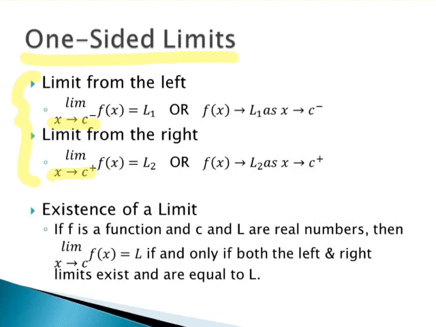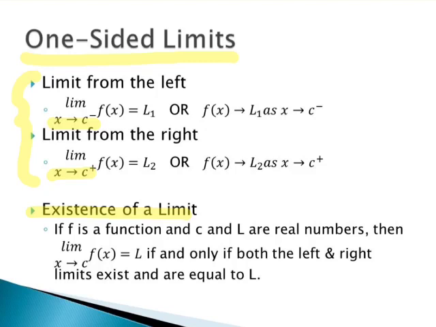Okay, so with one-sided limits, we do not have to follow both sides. We can just follow either the right or the left based on the notation. Now, when we were discussing when a limit does not exist, we discussed that if our left and right sides are approaching different values, then the limit does not exist. So that leads us to the existence of a limit. We've talked about what a limit is, but we've never actually defined for sure when it happens. We've only defined when it doesn't happen.